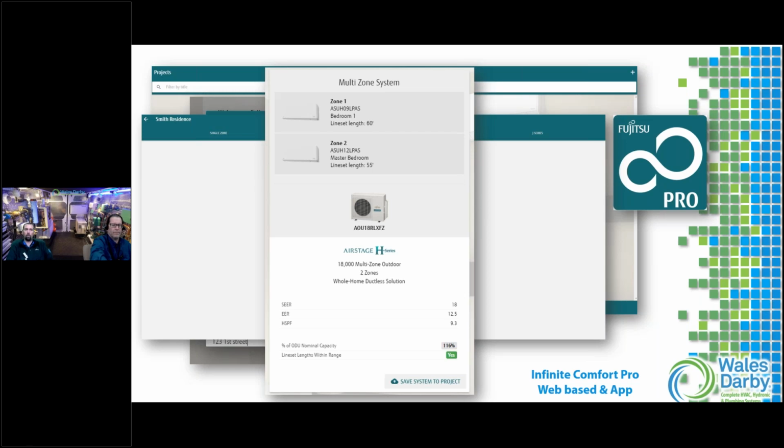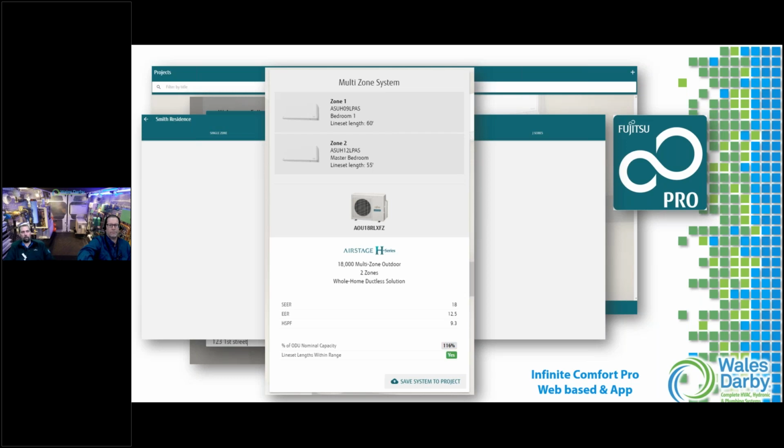So now I can go back to the homeowner and say, all right, do you want to do this as a standalone system? Do you want to have a 24 maybe and have an extra port for future use, right? Maybe that's an option, right? So now if I know the 18 to the 24 work, I can quote both of them for the homeowner.